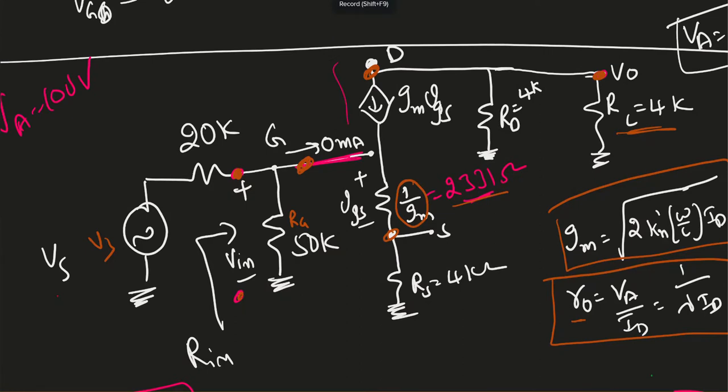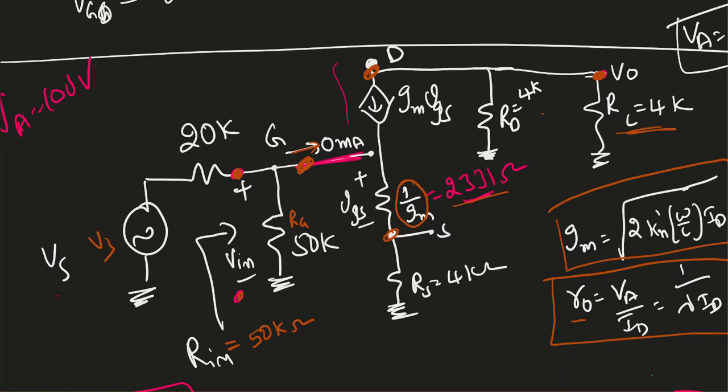Now, the input resistance is the resistance between the input terminals. Remember, the gate current is 0 all the time, so none of the resistance connected to the source or drain will transfer to the gate. Whatever we look at from here is the input resistance. My input resistance between these two terminals is only 50 kilo ohm. Another way of saying it is, you can connect a test voltage source and see where all the current is going. All the current goes into this 50 kilo ohm, so I see only 50 kilo ohm as the input resistance.